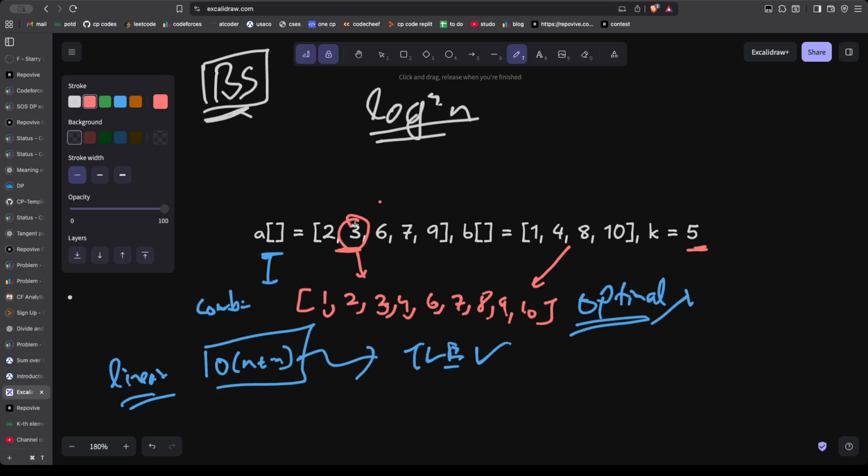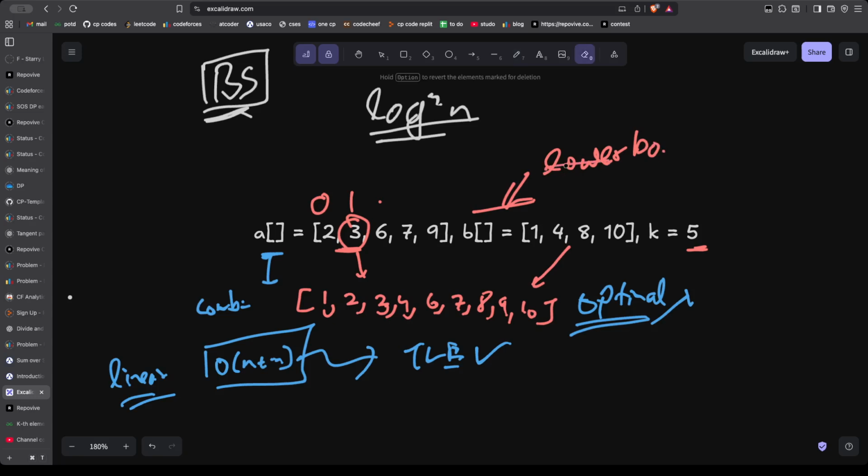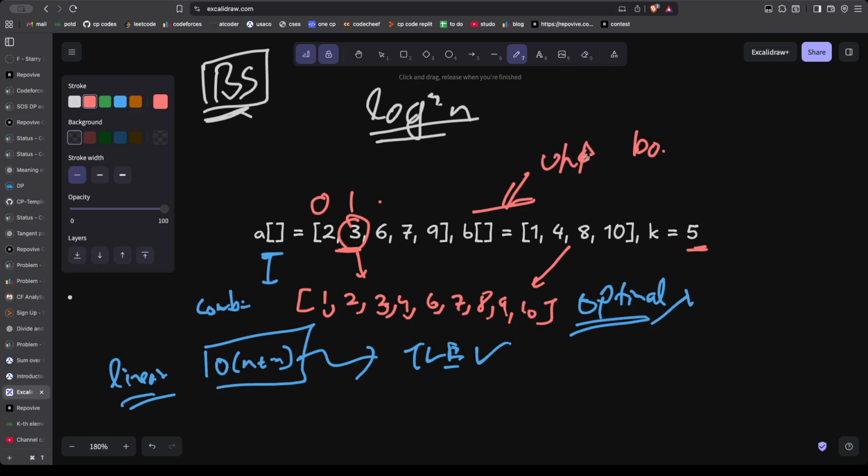So getting the number of values that are less than it in A is pretty simple. Why is it pretty simple? Because if it is at index 1, then the number of values less than it is the index of it, right? But the number of values that are less than it in B, for that you will have to find the lower bound of it, or rather the upper bound of it.